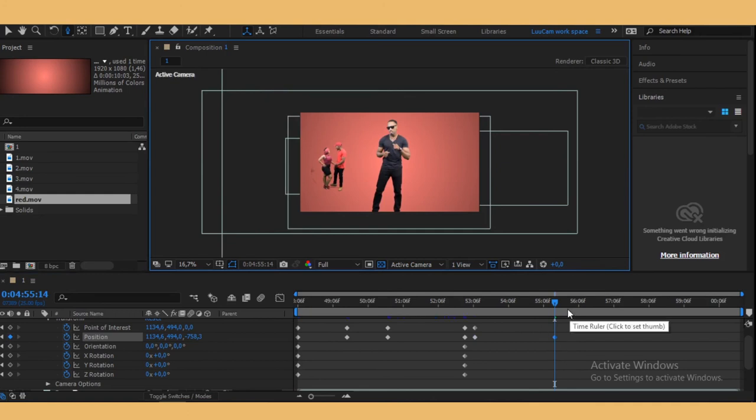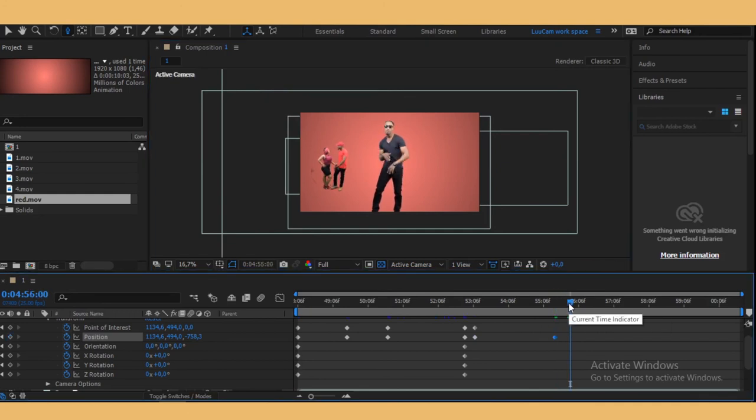I'm just showing you guys the basics on how to animate your camera and just do whatever crazy stuff that you want to do. Then maybe let's reveal the last one. Press C. This one allows you to move around your clips inside the camera, and this one allows you to zoom in and out. So I use those a lot. This one is obviously to rotate, but you don't need to be rotating anything right now.